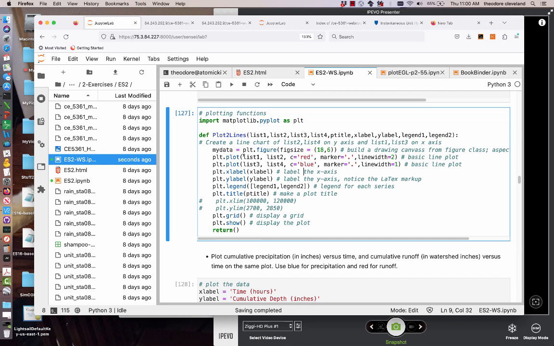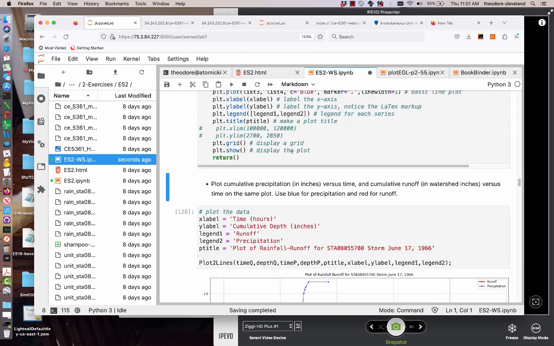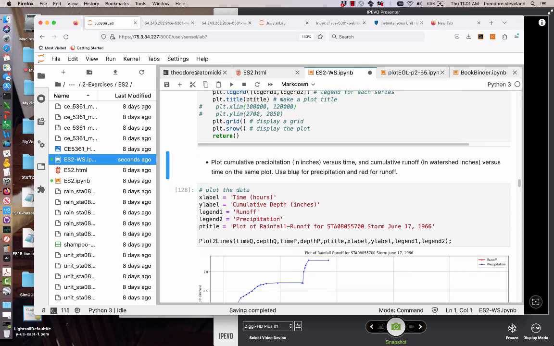So I have it set up that list 1 versus list 2, so you can think of this as x1 and y1. List 3 versus list 4 is x2 and y2. And then there's plot titles, labels, etc. So this is just a predefined function. That's called forward defining or prototyping the function. And then we'll do the actual plot.